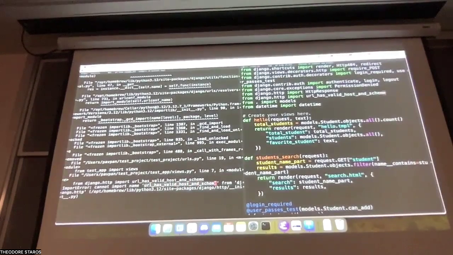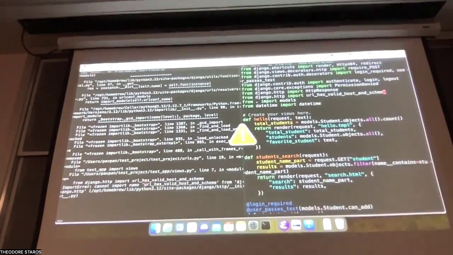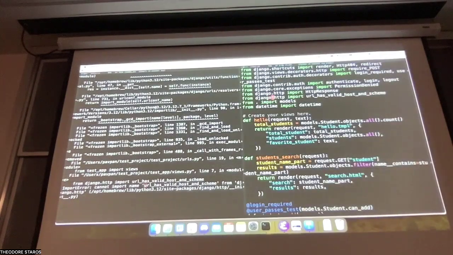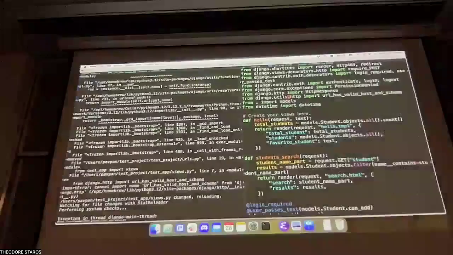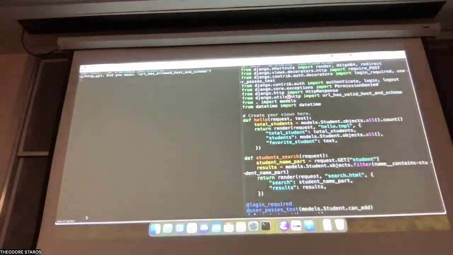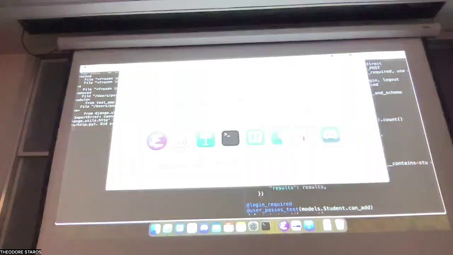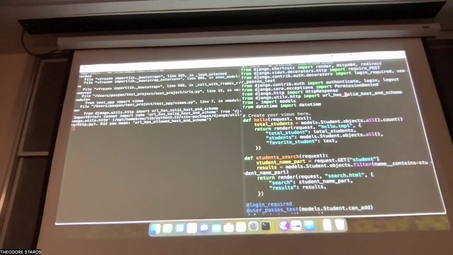But now where do we import this from? Oh, actually, I think it's from django.utils.http. There we go. Okay, that was close. All right. Nope, url_has_allowed_host_and_scheme.